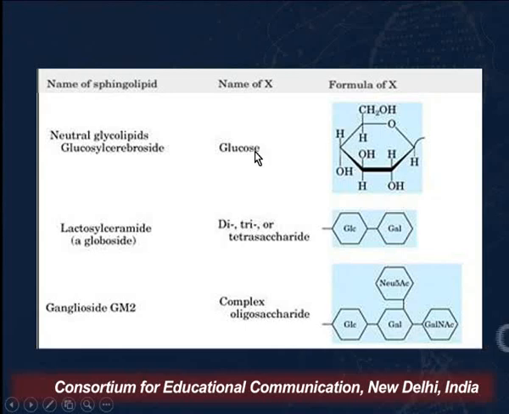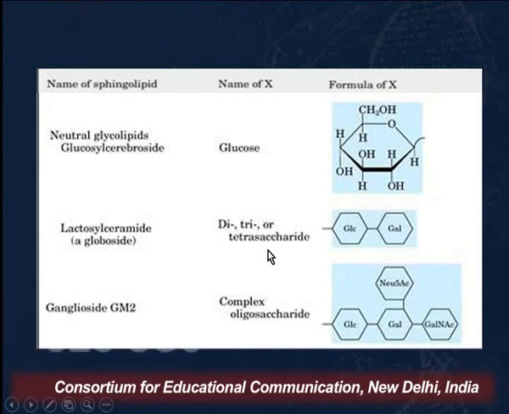So what is the difference between a globoside and a cerebroside? In a cerebroside, there is going to be just one monosaccharide unit, whereas in globosides, these units can be more. They can be 2 or 3 or more. Whereas when we talk of gangliosides, we find that this is a complex oligosaccharide, that we will have simple sugars in that, and then we will have some heteromolecules also. For example, we can have sialic acid in it. So depending on the units of sialic acid, we will further classify gangliosides.